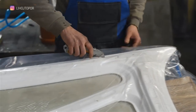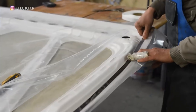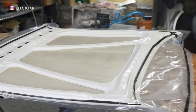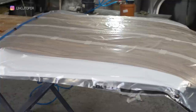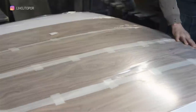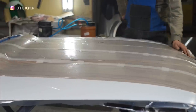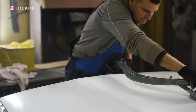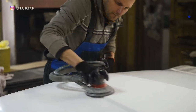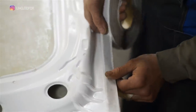We cut our bag in order to create a vacuum only on the front side. Accordingly, we make a new border with the old sealant. Testing without gluing again, and as you can see, now everything is okay. Therefore, we can do the same but with glue. We pre-grind the hood so that the compound stays on the surface. After that, we are going to assemble the sarcophagus.